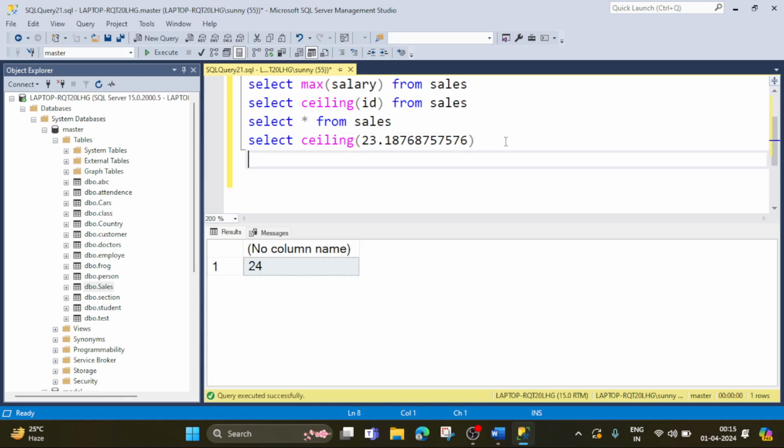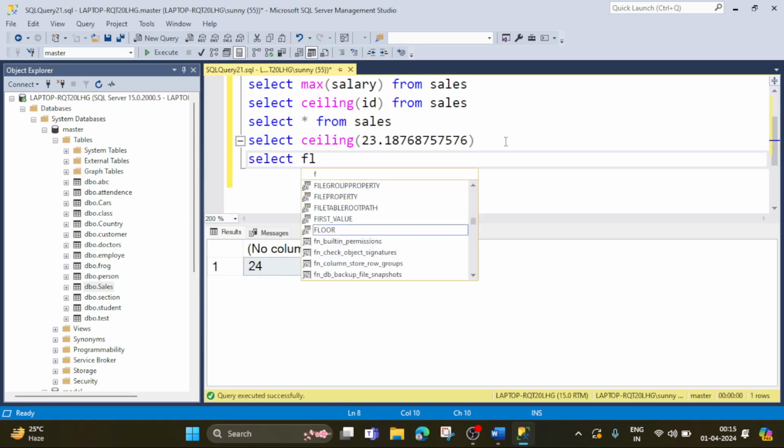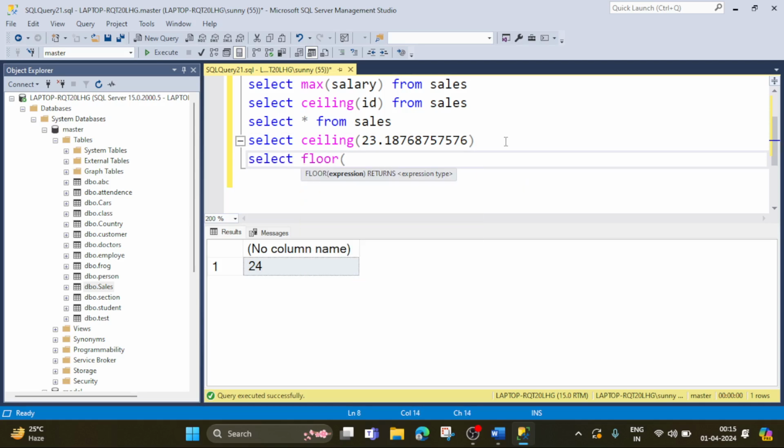Same way, if we use floor and we had the same value 23.6 or 5, now this value also we have in decimal, and by the word floor itself, it means the lowest value, and the lowest value here is 23.